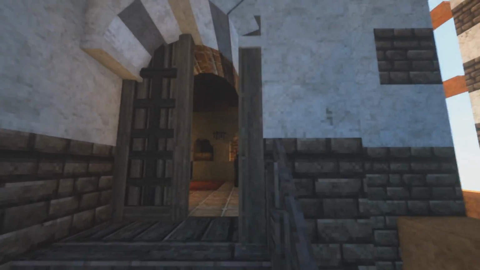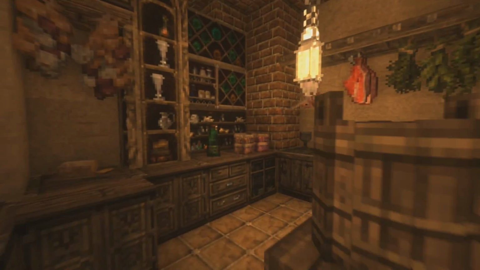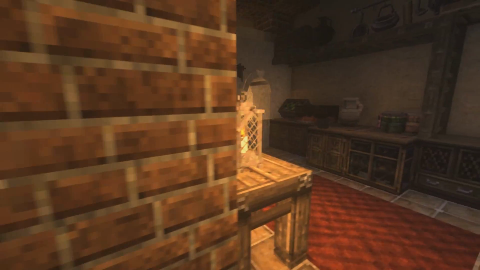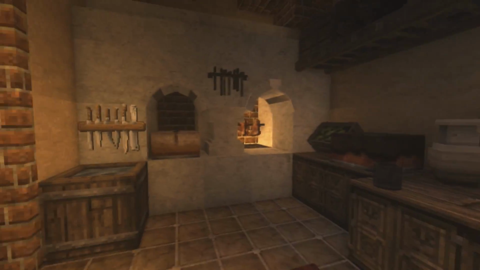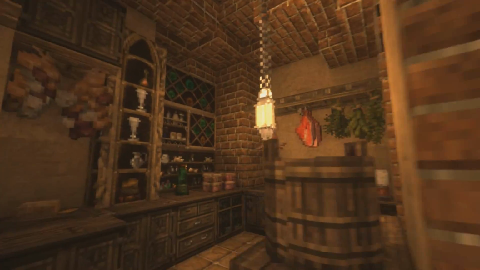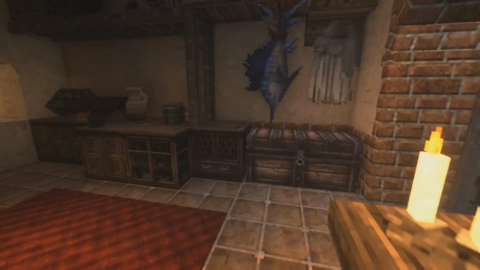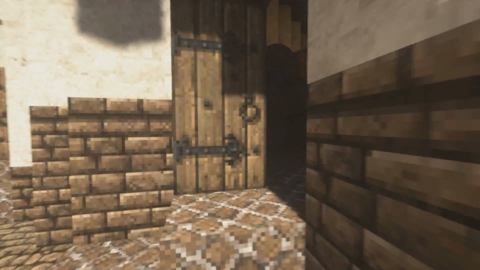In here we have the kitchen. This is a simple kitchen area. We have some cupboards and stuff to produce food, and then 2 big furnaces and ovens to cook the food. Yeah, so it kind of gets the job done in here. I will try to keep this video not too much longer than needed, so let's hurry up here.